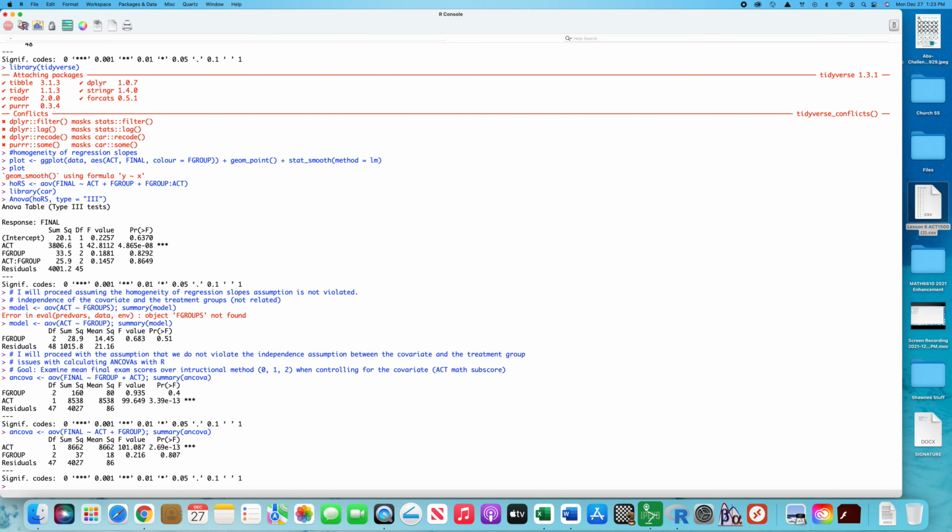Now, again, this goes back to an issue that we have with R. R uses a type 1 sum of squares calculation method by default, which is a sequential calculation method. So sequential means, in this case, we entered the independent variable first, taking into account the independent variable. What does adding ACT do to our model?